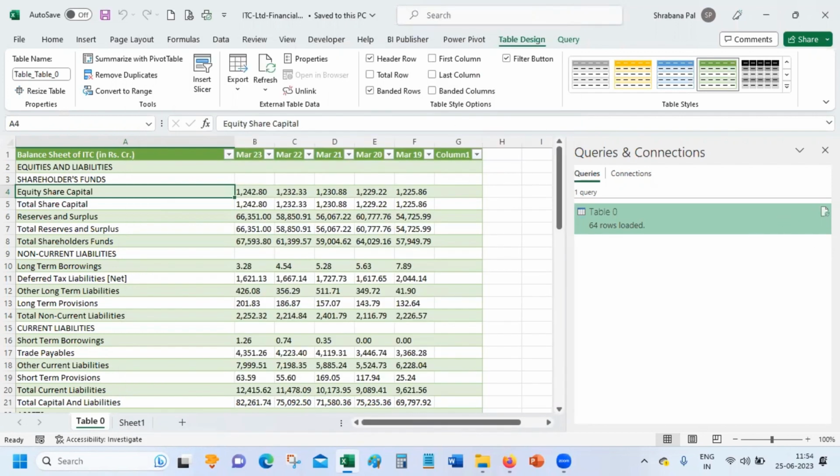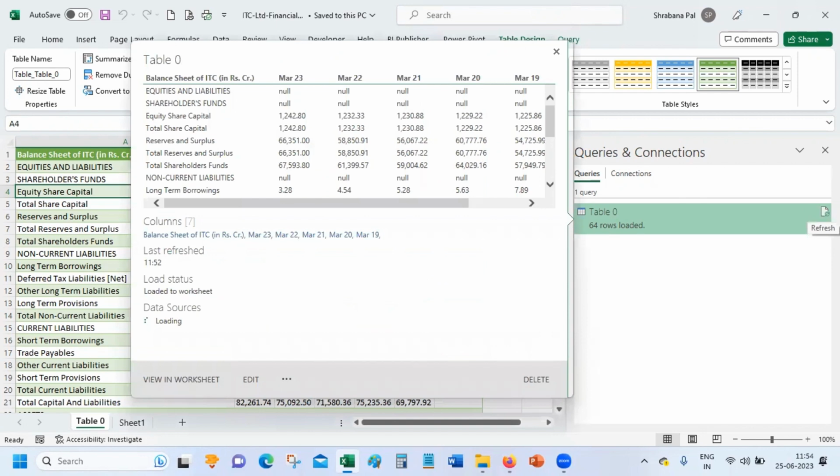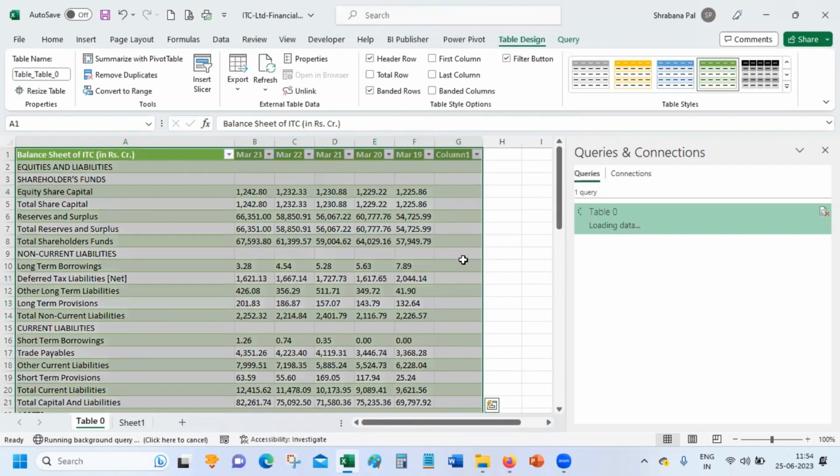Here there is a Refresh button. You have to just click Refresh. Then all the steps, all the things that you have done, it will repeat, and your data will be updated. So that is about data scraping from one particular site and financial data.